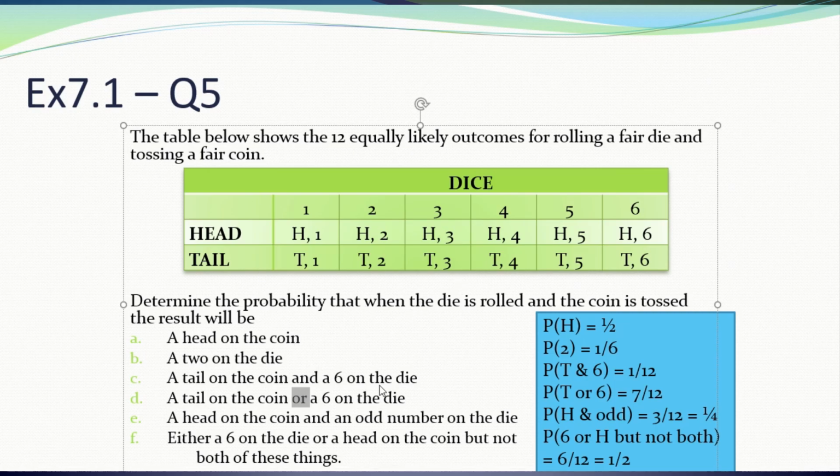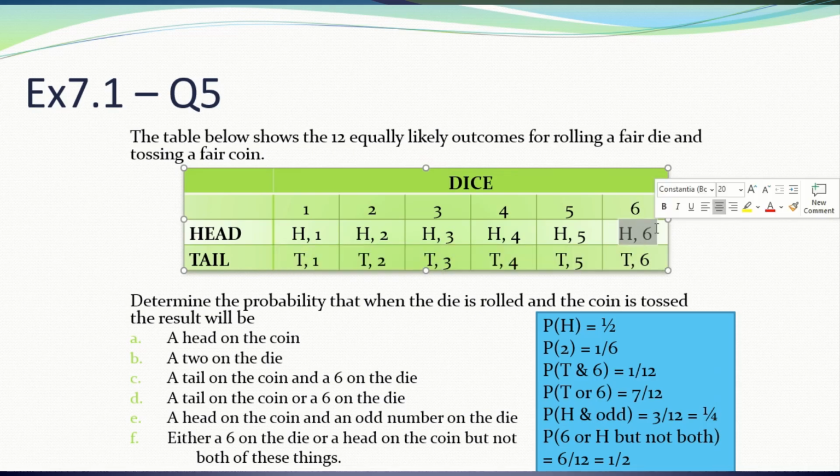Okay. So either it's a tail or it's a 6. Alright. So anything with a tail and a 6 you will accept. So all these got tail, right? So that is 6. And then there is one more thing that you can accept here, which is this. Alright. So you have 6 plus 1, which is 7. Why can you accept this? Because of "or". There is a 6 here, so you must accept. So it is 7 out of 12.